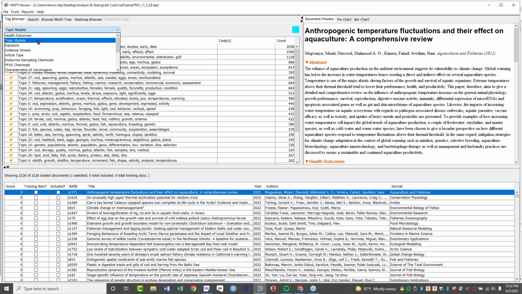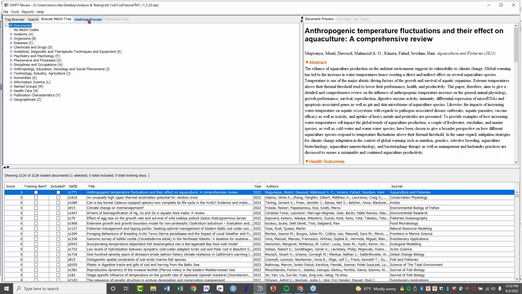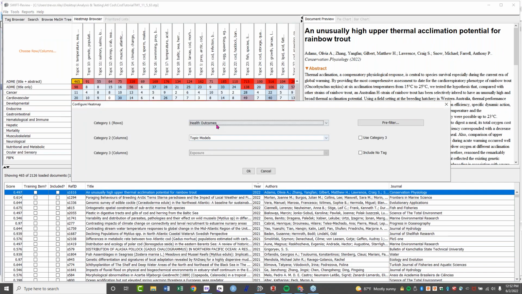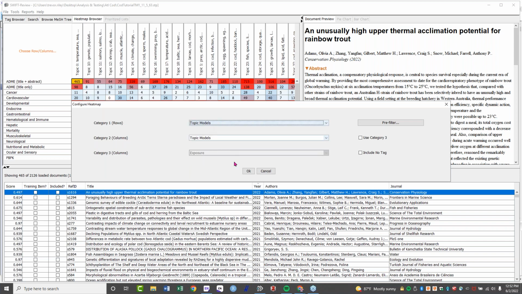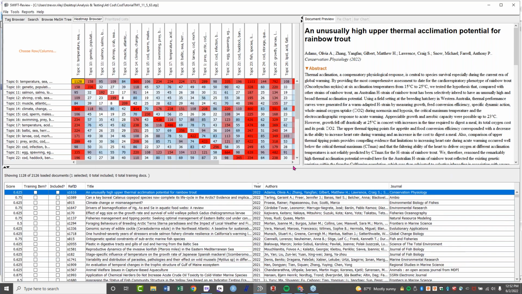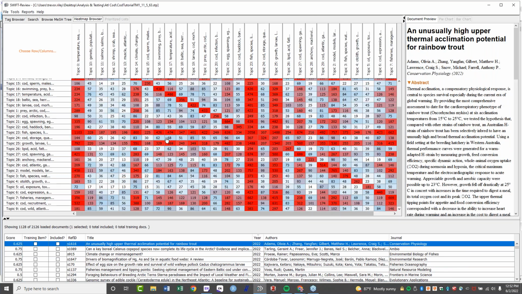It can also take MeSH terms and work with those. But yeah, topic models here, and then under the Heatmap Browser, you would just want to change that if you wanted to see the cross correlations. You just change it to topic models on columns and rows, and then you have the nice heat map here.